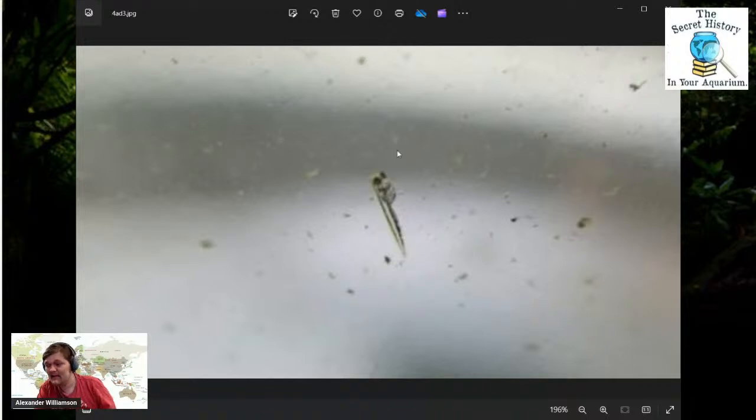It's a lot easier, in my opinion, to allow a tank to get lots of algae and biofilm, and to have it set up with maybe a snail in there or a few shrimp, or just plants, and you let it run its course, let it do its thing, and it will develop these little creatures.